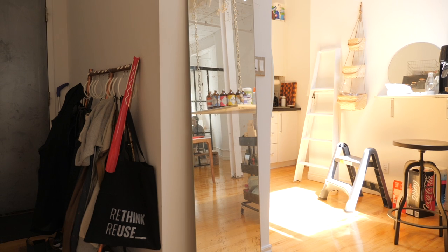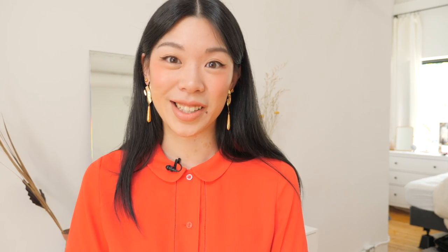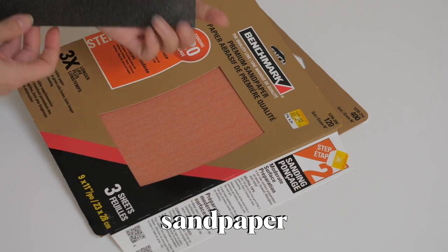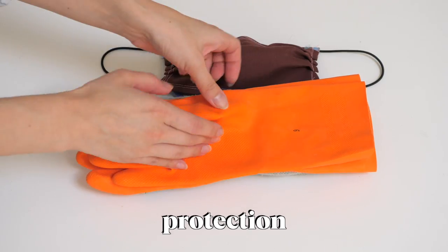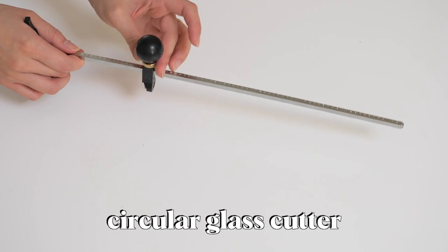First, as a warm up, I'm going to tackle the tall mirror that's by our entrance. My goal is for it to have a bit more of an arched top, and this mirror is no joke — it is six millimeters thick. Very few of the YouTube videos I watched were dealing with this thickness of glass. So let's get started. To give this a try, these are the supplies that you'll need: glass cutter oil, a rotary sanding tool (in my case a Dremel with a sanding head), a variety of sandpaper ranging in grit from 80 to about 200, mirror spray paint, moulding onlay (in my case two corners and one centerpiece), protection in the form of a breathing mask and work gloves as well as preferably good ventilation, a pencil style glass cutter (mine came with a dropper for oil as well as a separate head for thicker glass), and a circular glass cutter.